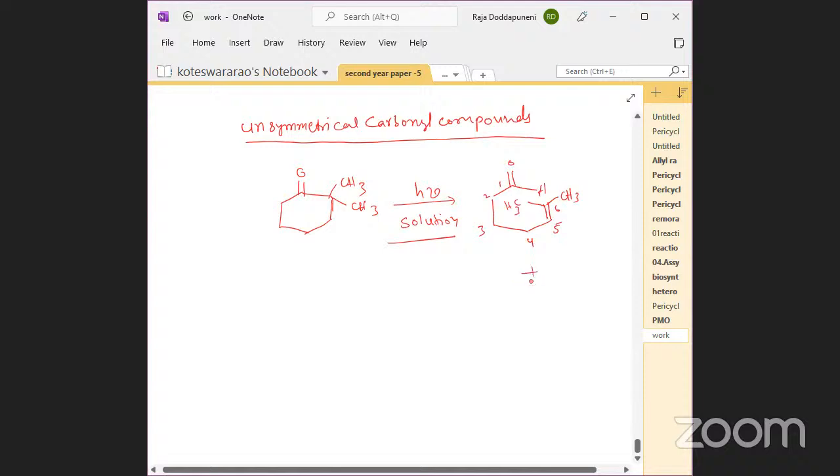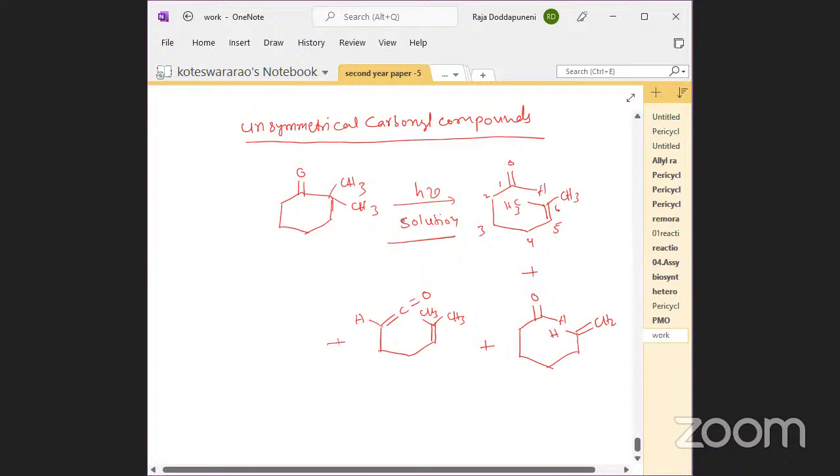The second product is from a proton exchange. Proton exchange means hydrogen radical exchange on removal. That leads to the double bond position being changed, leading to the formation of CH2. This one is the second product. And the third product is the ketene intermediate generation. These three products are very similar to the previous reaction. This is the ketene intermediate. This is the third product.